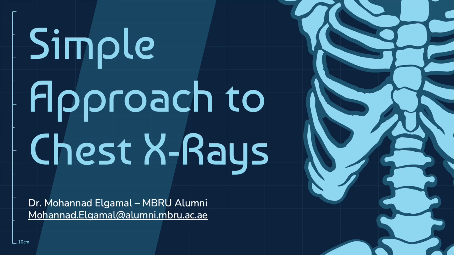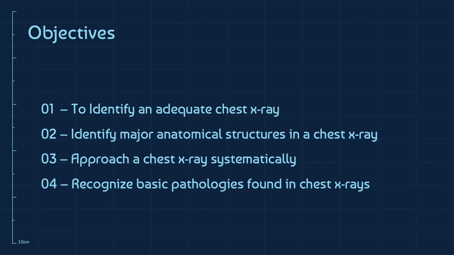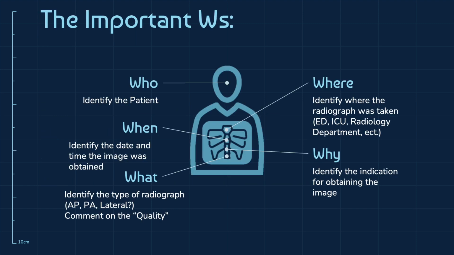Hello everyone, and welcome to this simple presentation on approaching chest x-rays. Some of the major objectives of this presentation are to recognize adequate chest x-rays, identify all major anatomical structures, how you can approach a radiograph systematically, and we'll be covering some basic pathologies that you can find and diagnose through chest x-rays.